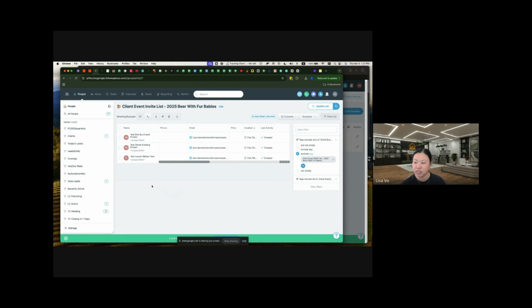Right. So those are things that you're going to do for the smart list to keep up with them by using this tag system. If there's no RSVP, then we want to call the people who are left on this list. Okay. Next is, let me see, a couple different things for you to prepare for the event.